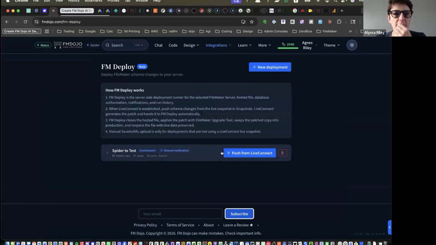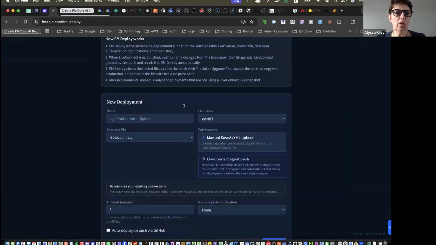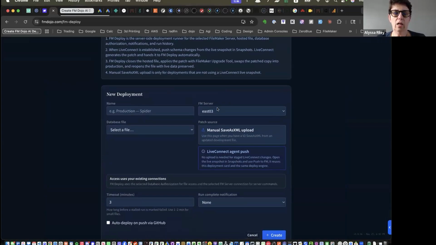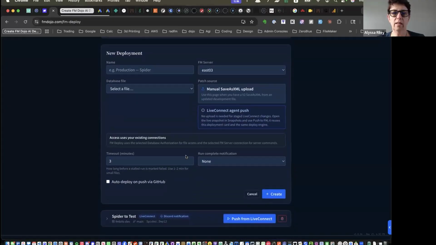So when you create a new deploy here, of course, this explains all of that to you. You're going to name it. You're going to select a server that you already have set up, and then you're going to select a file from that server that's been set up. Okay. So you don't have to do it again. Once you have set these things up, you can just pick them everywhere. I think that's as easy as it gets.